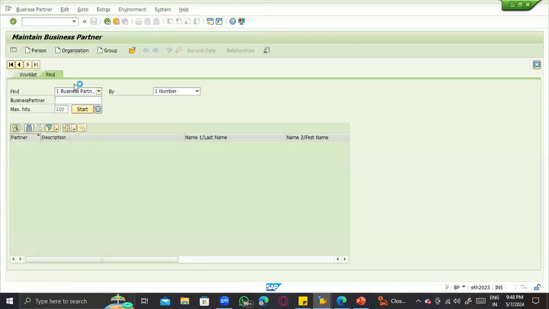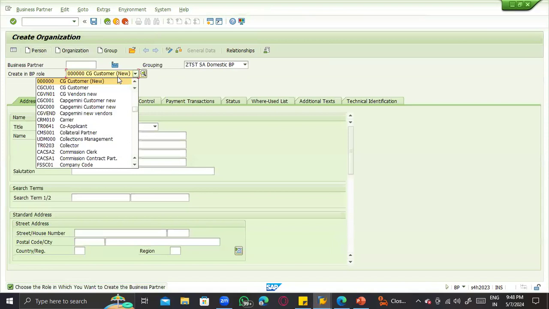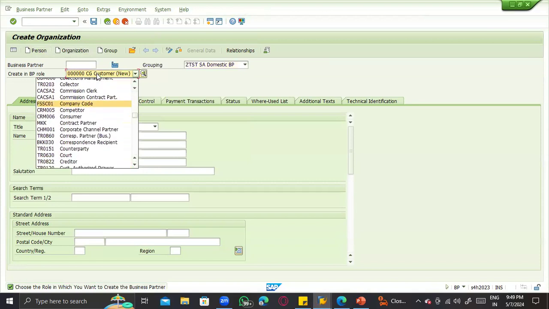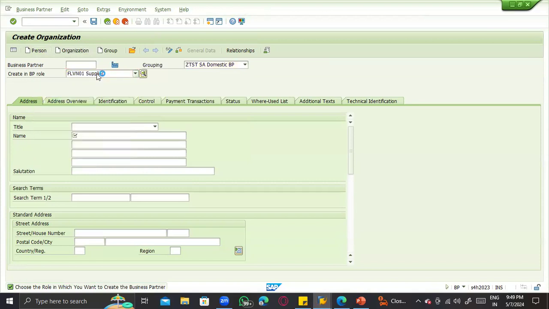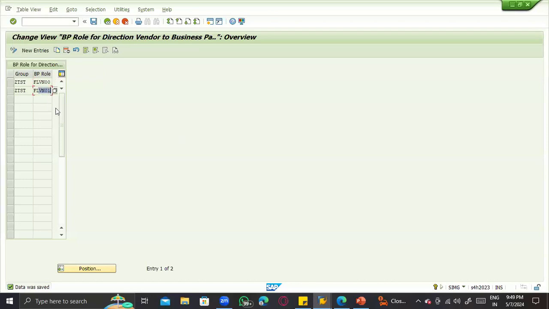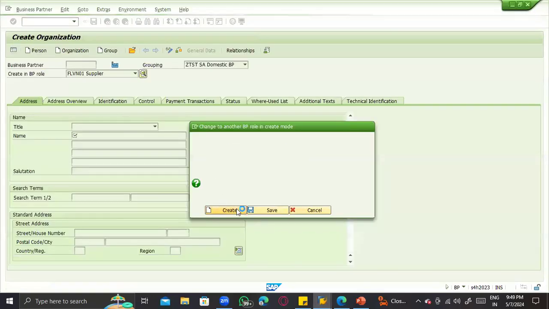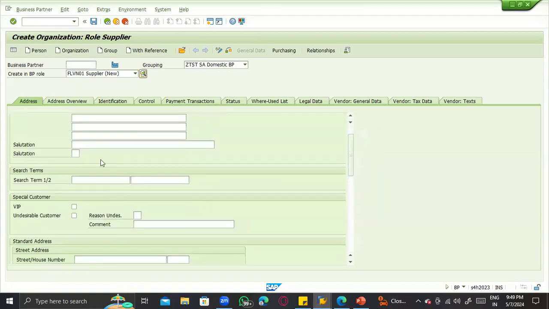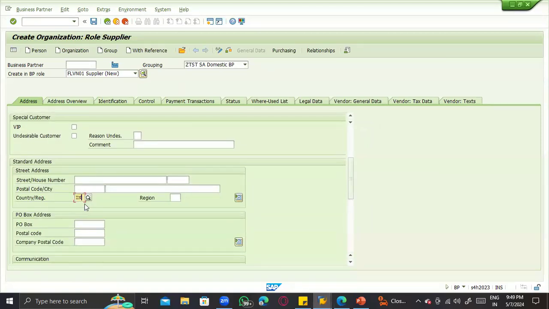We're creating the organization structure again. Then I'll be selecting that txt and FLV N001. So this is what I just allowed, right? So FLV N01 is allowed. Okay, now create. Now try to enter all the details which are required.